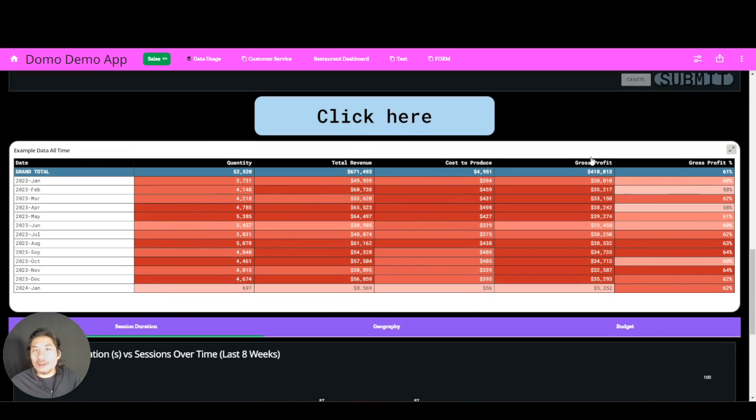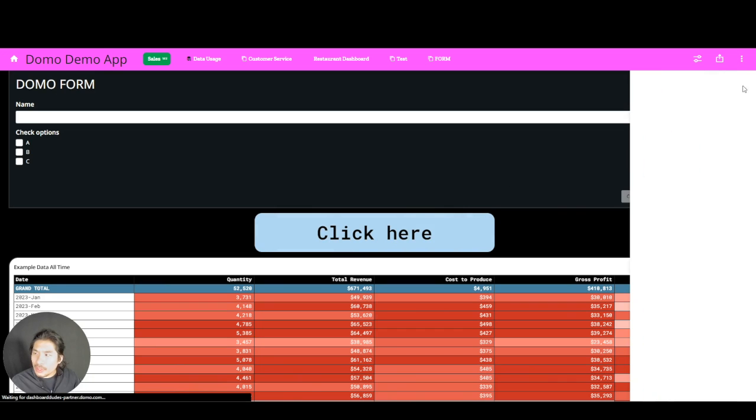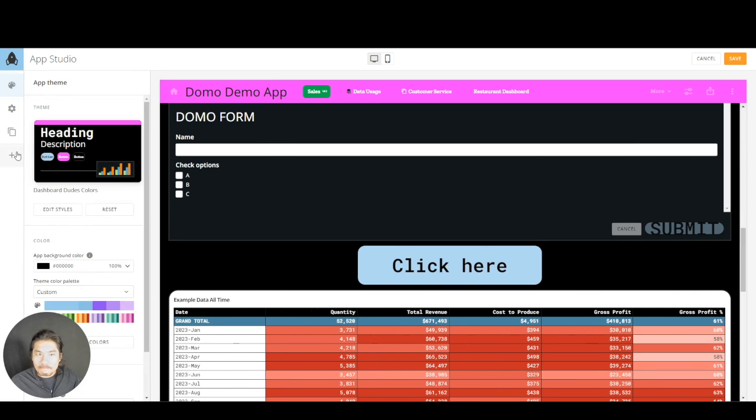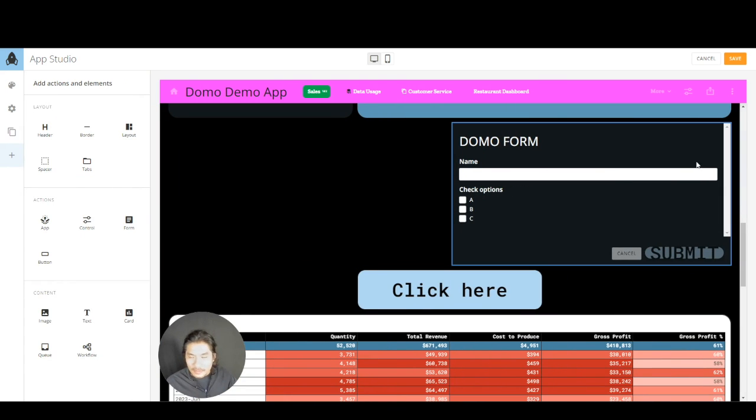Now, there are a couple different features that are really exclusive to App Studio that are not in a regular dashboard. The first one is this, a button. Check this out. I can program a button. So I'm going to show you. I'm going to click these little three dots on the top, hit that little edit button. And if I hit this plus sign, I have all these things in here that we would normally get with a regular dashboard. A header, those tab things I showed you, spacers if I want to create some extra space, like this, so I can make it a little bit smaller. I could do that. But one that I really want to show you is this button right here.